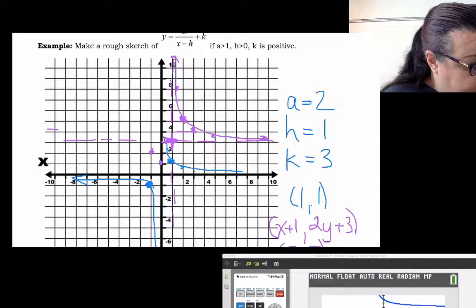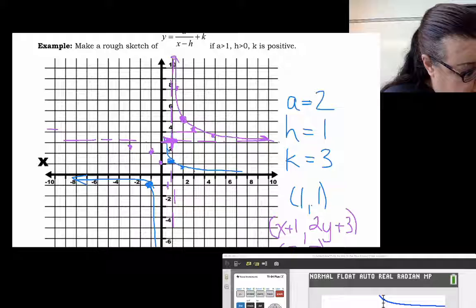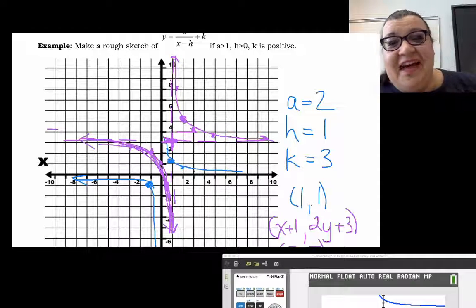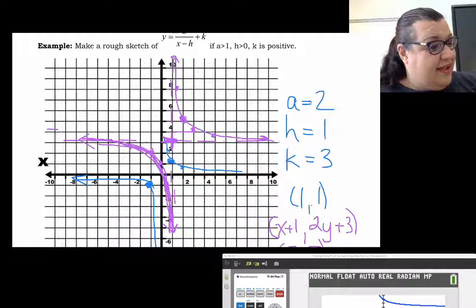And I'd have to go over 4 to be down a half. Right? And conversely, if I'm only over a half from the crossing of the asymptotes, I would actually be down 4 from the crossing of the asymptotes. So I'd be here. Again, the other way of doing that is using your mapping notations. And sorry, I'm still getting issues with the stylus. So anyway, something like that. All right.